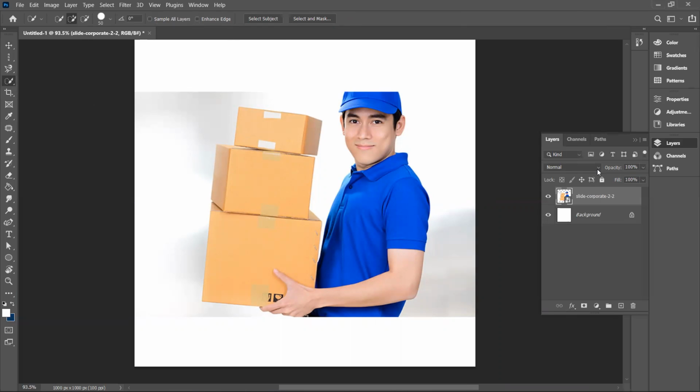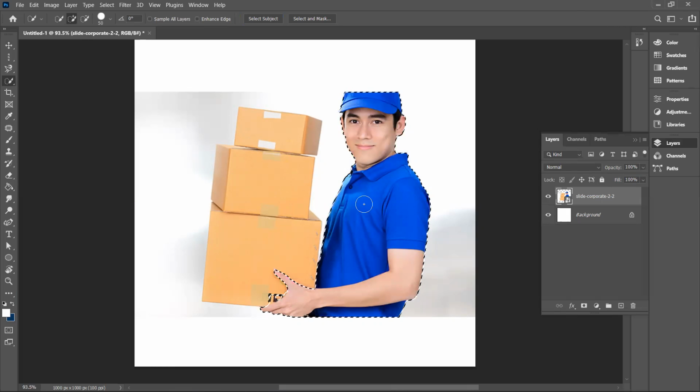Now selecting the subject, I have to make sure that the object is selected in here. If I have it here, then that means the background is selected. If I have here, then this is selected. So having this, what I'll do is I'll go with select subject, and then this is going to load and then select the subject right in this image for me. So yes, this is the subject, that's the man in here.